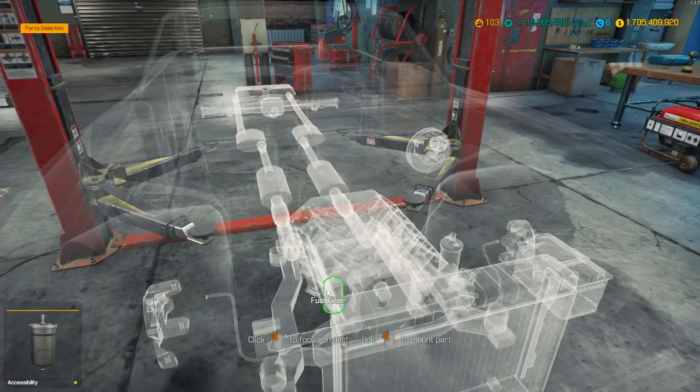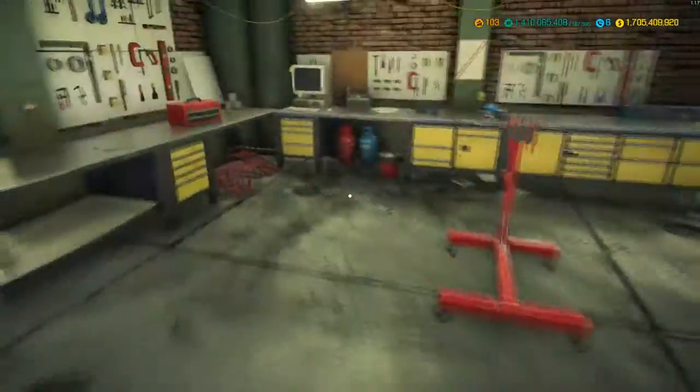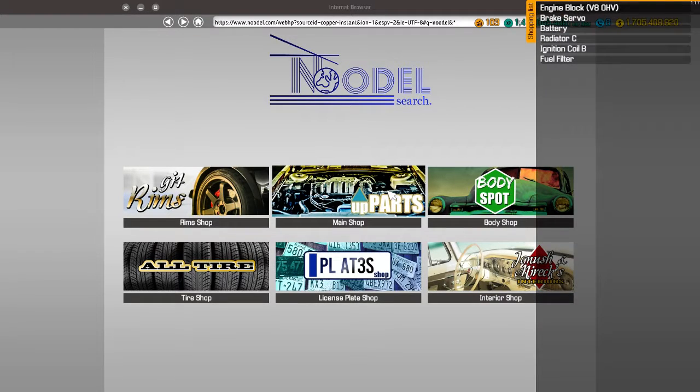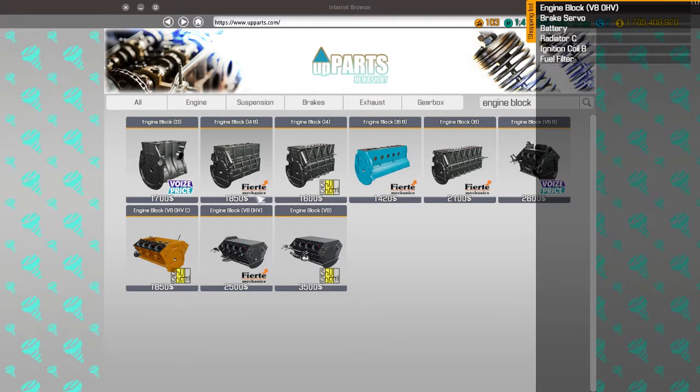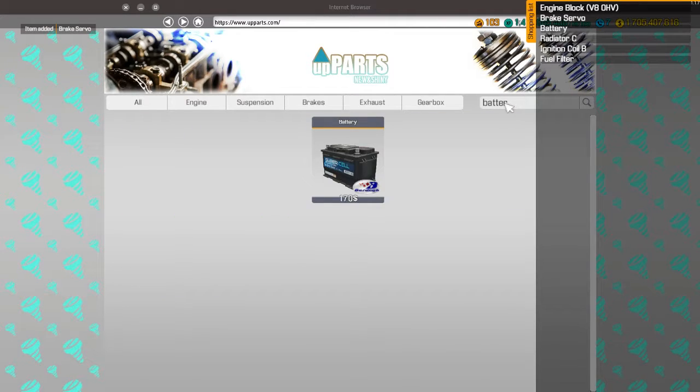Ignition coil. Fuel filter. Alright, so that's every part that could be added as of right now. Let's bring up the shopping list. Let's go to the main shop. Alright, now let's look up engine block. V8 OHV. Yep, right here. And let's look up a brake servo. We need a battery. I don't try to type out the whole thing.